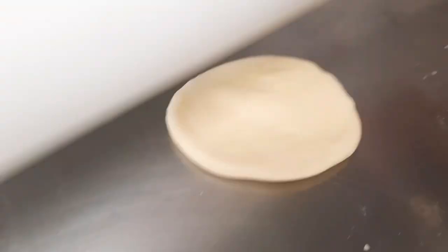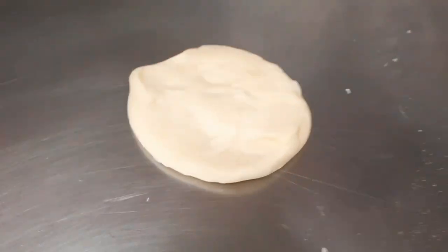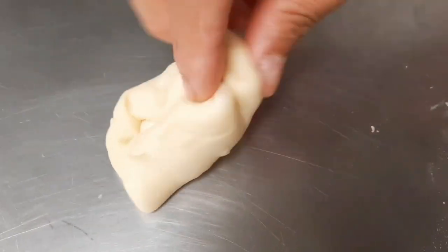I have also tried putting a pastry cream. So I have frozen the pastry cream, put it in the center of the disc of the dough, then pull the edges around and seal the dough in a roll shape.